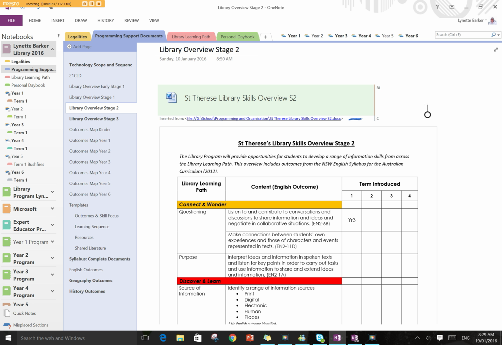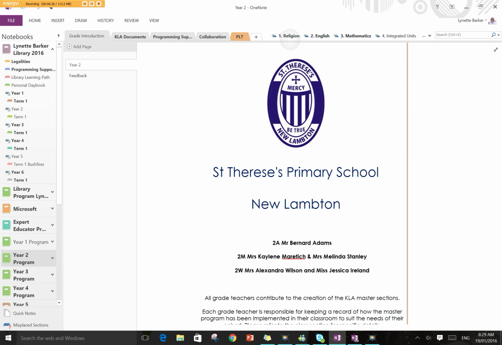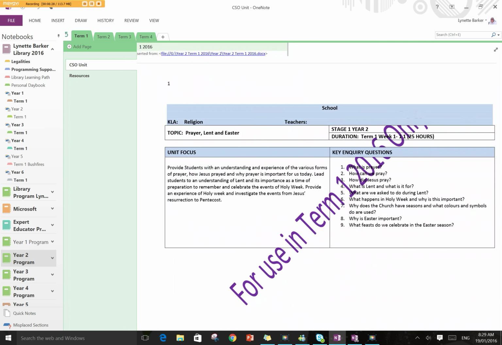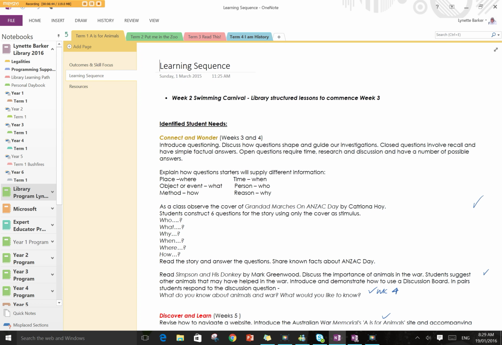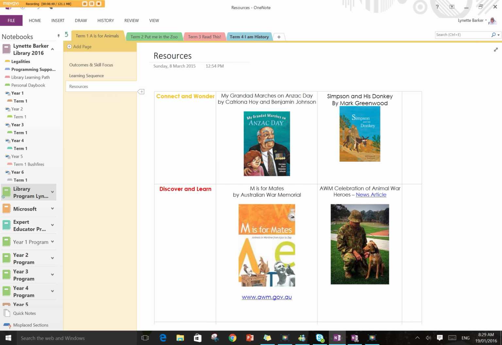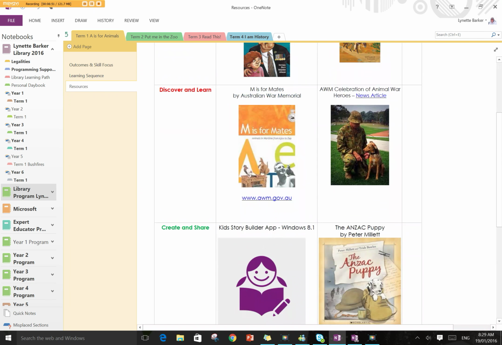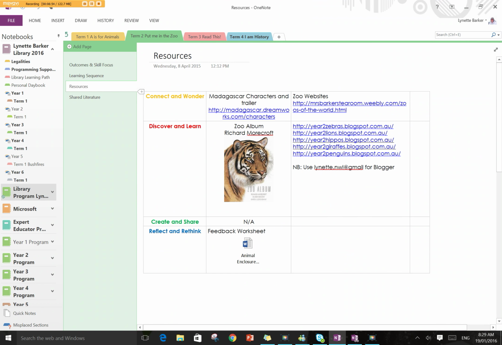I have really suggested for this year that when you are programming, that you don't just copy and paste Word documents in, because for me personally, I like to write all over my work, and if I want to refresh the printout, it just becomes messy. So you'll see here, I actually type directly onto the page. I don't insert a document. I do insert my resources, and I will insert, there's not one there. You can see here I've put in some, for my resources, you can see I've put a link.